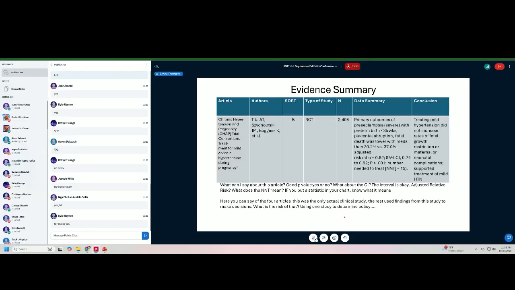This is a mock-up of the evidence summary table. It doesn't have to be this wordy. You can abbreviate as much as you want. But looking at this table, what can you say about it? Well, the evidence was sort B. Okay. Was the data sound enough that you can say there was a significant change or not? And I would say that here, yes, you could say that.